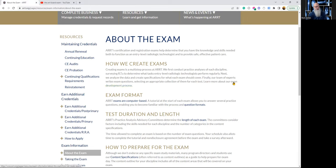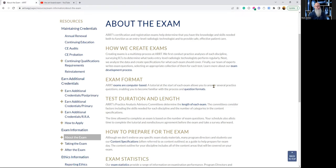And then we can click here to look at the development process. I'm going to skip that part for now. Maybe I'll go back to it at the end. But basically, they just have a team of expert writers, and there's scientific methods behind how they do them and whether they should throw them out. Or sometimes they even put them in an exam, and so many people miss them. They're like, clearly that was a bad question. They throw it out. It doesn't affect you.